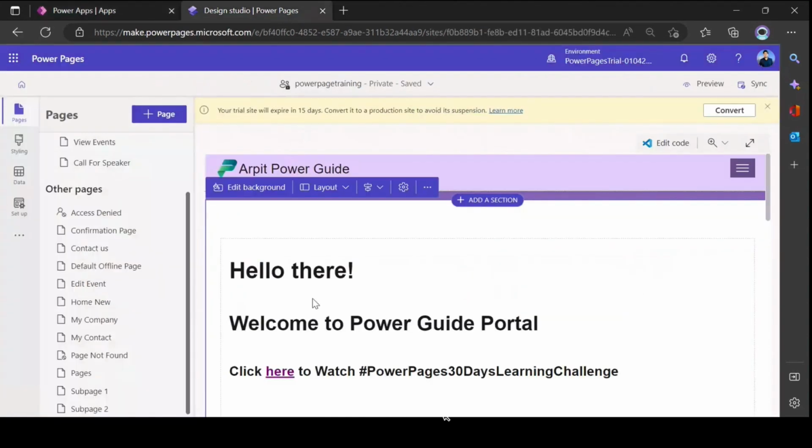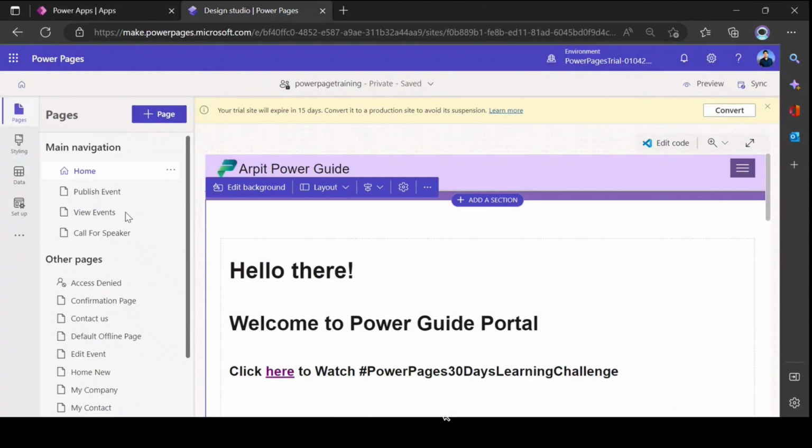I've already opened this app in a new tab. And you already know we are going to design a training portal or event management portal, where our main agenda is to publish the events, trainings, or boot camps. Speakers can visit the website, they can submit their sessions or request for training, and the organizer can organize the event. These kinds of things we can manage from the portal.